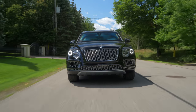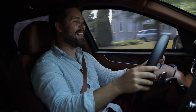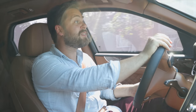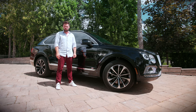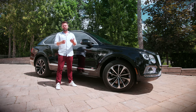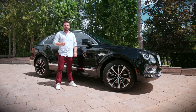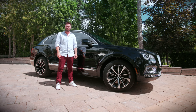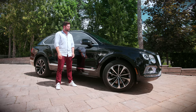You've got size, weight, and power. This isn't even the heaviest, most beefy armored Bentley Bentayga that Incas could make you — they could make one with an even higher level of protection. This costs $500,000 US, and you can make it cost more by adding things like smoke screens and exterior cameras. This one is armored to a BR-6 level, meaning it can withstand a straight shot from an AK-47, and it's armor plated on the underside to withstand grenade blasts. You can armor it to BR-7 level, which is even more, but at some point it starts to become impractical because the vehicle just weighs so much.